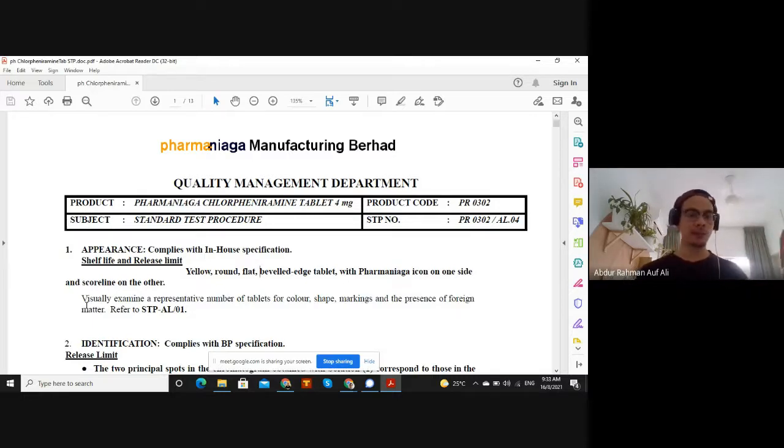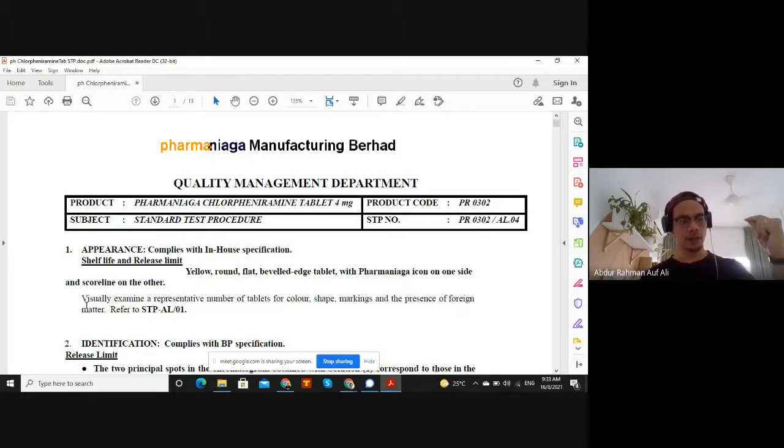So for example, the United States ada pharmacopoeia tersendiri because ada banyak ubat yang didaftarkan dalam negara tersebut. So untuk pharmacopoeia US kita panggil sebagai US Pharmacopoeia. The short for it adalah USP. US stands for United States, P is for pharmacopoeia. So dalam this US Pharmacopoeia adalah segala detail ubat yang didaftarkan dalam negara Amerika, United States.